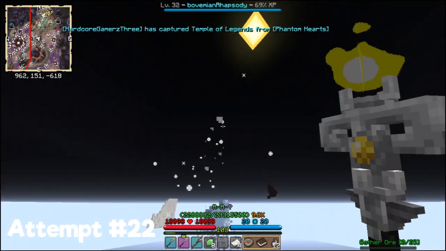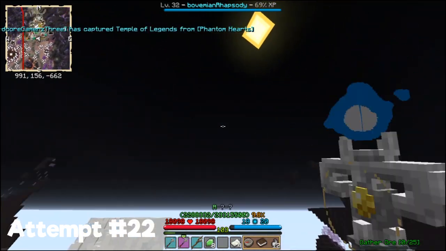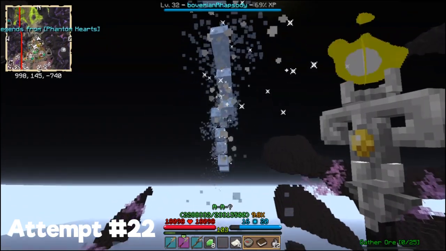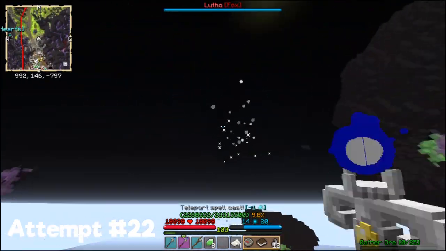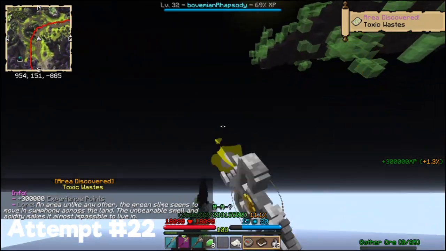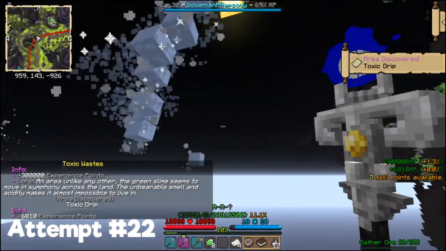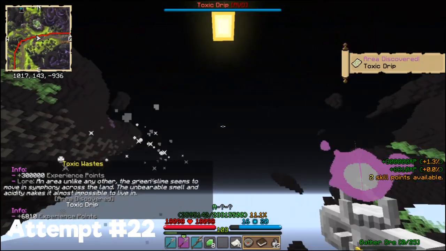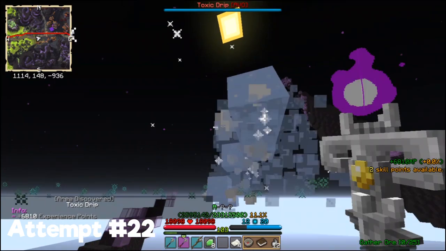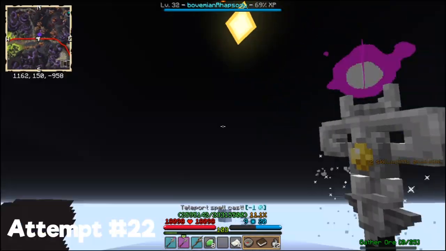Okay, I should be getting to the obelisk now. Fine. Passing through the obelisk. Passing through Lutho. Now toxic. Wait, what? New area discovered. Please tell me I have completed a journey further on this class. Please tell me. Because if not, that. Okay, I'm getting to the Void Valley.